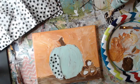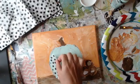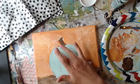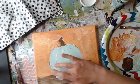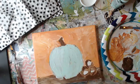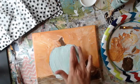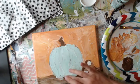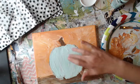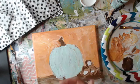What I'm going to use to put it down with, you can use Mod Podge, but I'm going to use this Matte Gel Medium by Liquitex. I'm just going to put it all over this instead of trying to put it on the back of that tissue paper, because it is really hard to put gel medium on the back of tissue paper. It's easier just to put it down on the area where you want it to go and then lay the tissue on top. And I'm not going to cover the whole pumpkin in the tissue paper, just portions of it. It'll make more sense once I start.